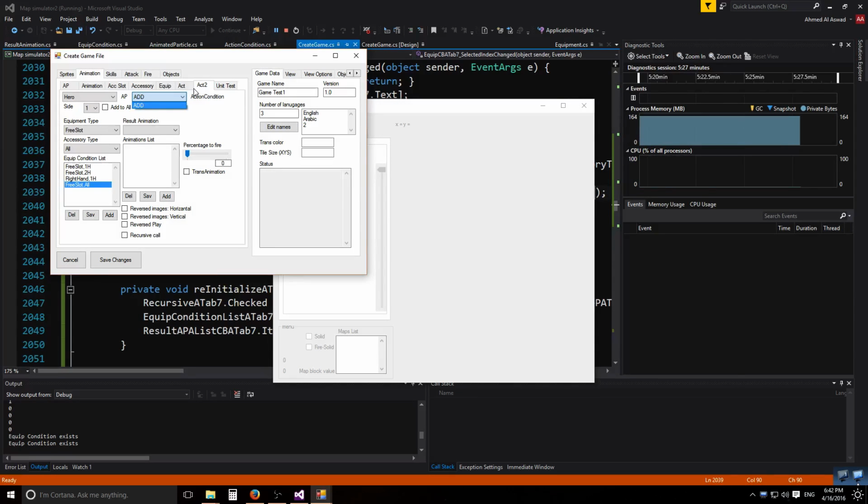So let's see. We need to make a group of these equipments. Yeah, I cannot think that much. I'm sorry. I might cut this in the middle, but I will try to do it. So we need to solve this. Let's solve the problems one by one. Whenever I add all or rest, it should remove the rest. So let's see how that can happen.